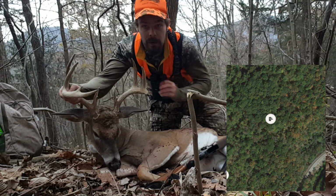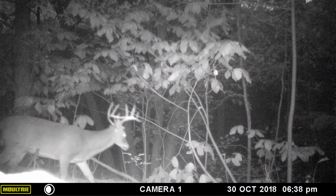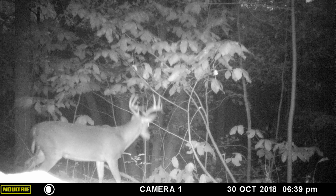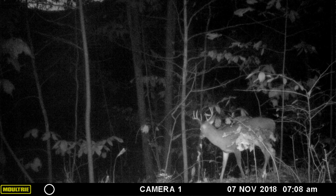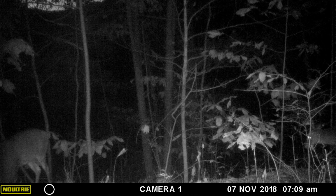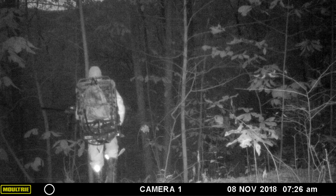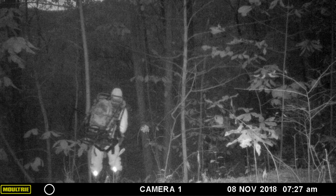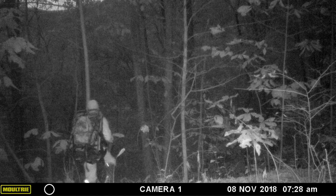This spot has become a key component to my deer and turkey success. So much so that 2018 and the success of Average American Hunter was hinging on whether or not the funnel stand could produce. So on November 8th, 2018, I made a dash for Old Reliable. Only problem was, I woke up late, and somebody else got to my stand before me. He was in his climber some 10 yards away from it, never saw my stand, and never saw my camera. A nice guy that I exchanged numbers with to ensure it didn't happen again.